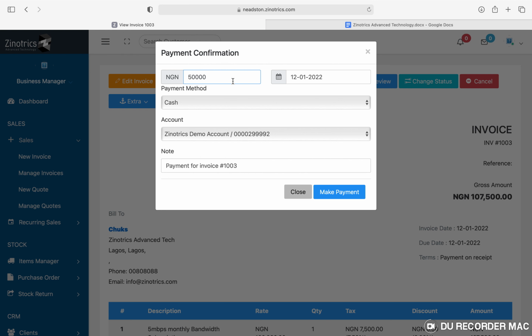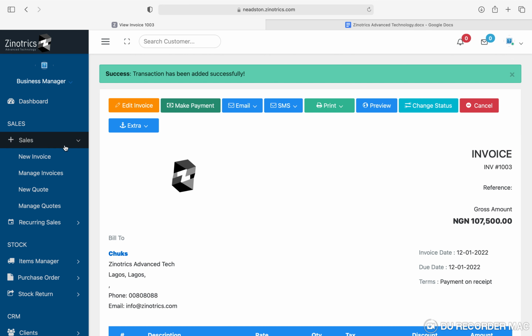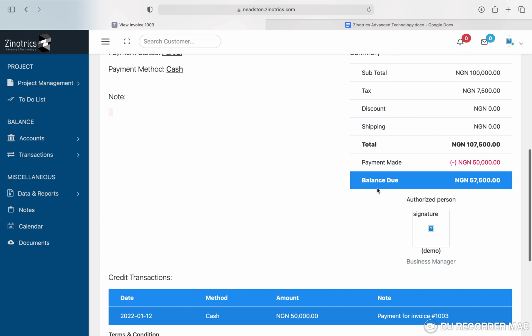And we're definitely going to see how it affects the nature of the invoice. Yeah, the color changes to blue, telling you payment has been made partially. So when you now open this, it will tell you that this client has paid 50,000 and a balance of 57,500.